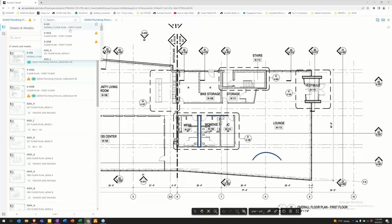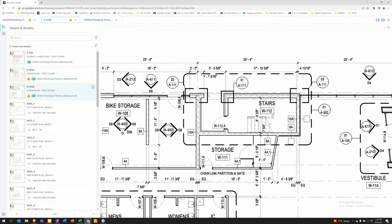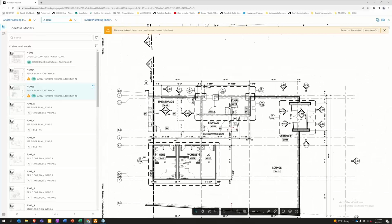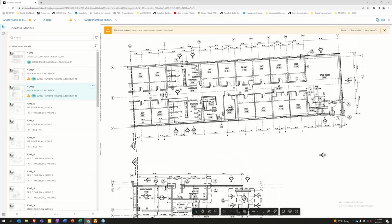So as you can see here, here's all of the sheets that I have available to me. Notice that when I go and choose, like right here, say that we had an update to our drawings. We needed to say, okay, this was last week. Now I need to know what's going on this week. They gave us an update to the design. Well, one of the benefits that we have, let me go to this one actually, that we all know we often may not receive, is there may be a change in a document. There may have been something changed from last week to this week, and we maybe didn't receive a change illustration or a change narrative, whatever you want to call it.